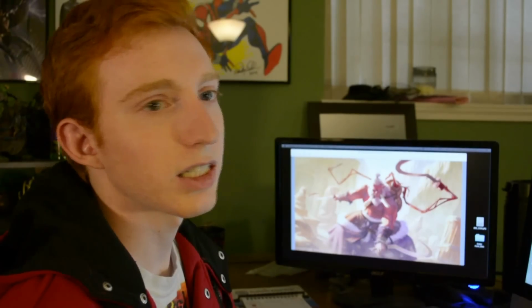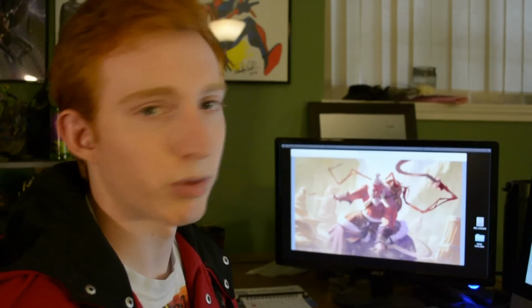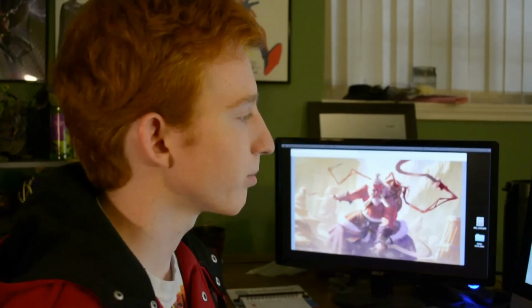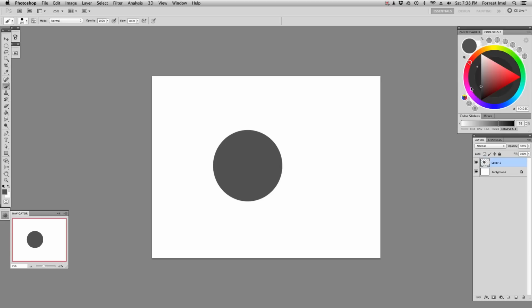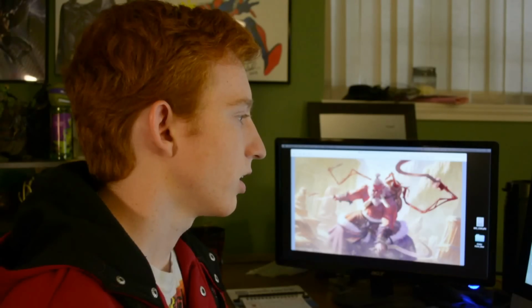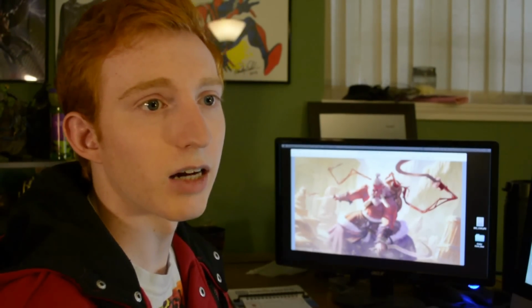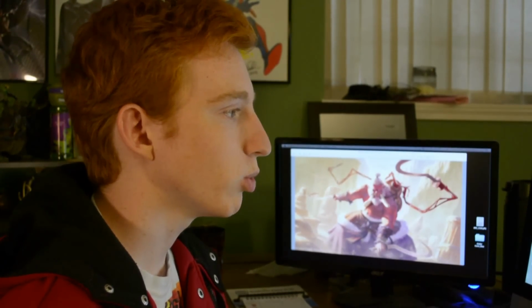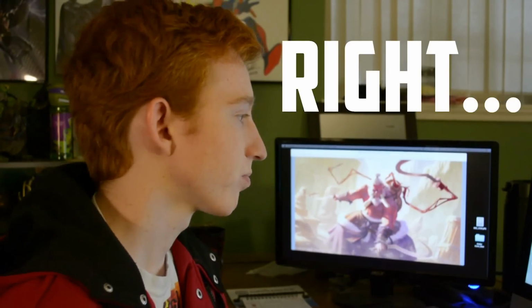If I'm going with an equal scale here, let's say this is in sunlight, or it's in some sort of bright harsh light, like under a lamp or something. We'll say it's separated by about 40%. It's a pretty bright light. That means that the light side would be 30%. Just like that. So we've got our light side and our shadow side. Now, that being said, it makes sense that whatever the side planes are is the equal number between these two. And this is how I always rendered things, was thinking like this.